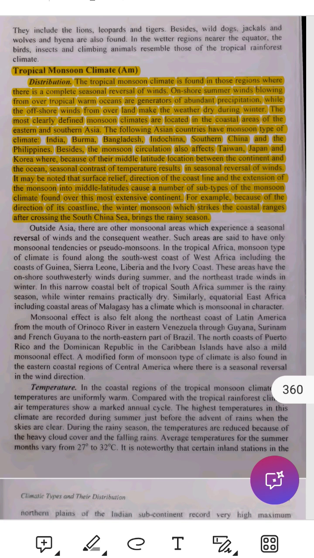2. Why do monsoon winds change? Monsoon winds change direction because of two things: the land, the ground, and the ocean, the sea. During different seasons, the land and ocean heat up and cool down differently. This causes the wind to change direction.